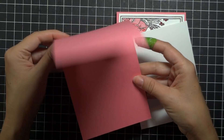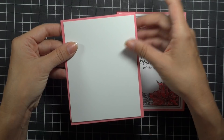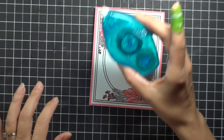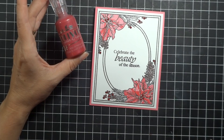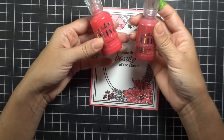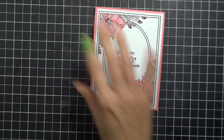Just got a little bit of cardstock here. I'm using the Coordinating Dusty Rose cardstock, the Pure Luxury — this is 4¼ by 11 inches, scored at 5½. And then we've got a mat that is 4 by 5¼ inches that will fit that frame and leave a nice little edge around it. Then just some adhesive, and the only embellishing I'm doing today is some Nuvo Crystal Drops so that you can make your own enamel drops. We're going to accent those little berries and the inside of that flower — this is the Rhubarb Crumble, but you could also use the Autumn Red. I'm going to do both because I like how those two colors bring in the two we're using on the inking for those poinsettias.